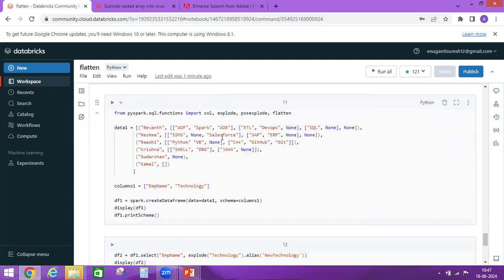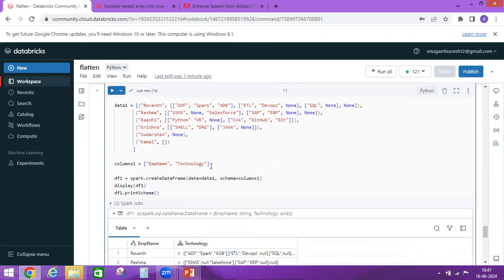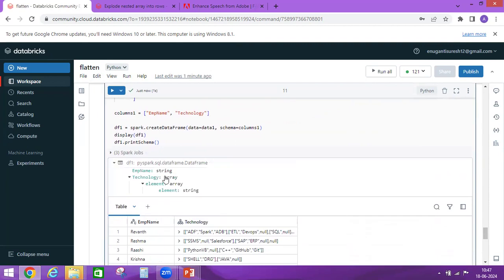If you see in our data, we have some nulls, and we have one null array and an empty array. So I'm generating this data frame, and we'll see this with respect to data types.